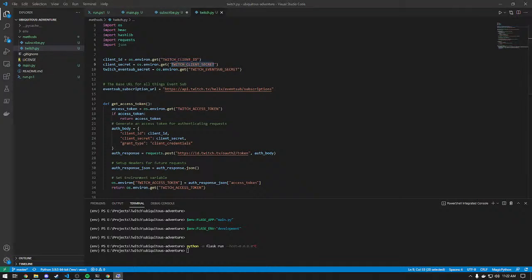We're going to set our secret for client secret. Okay. And then we're going to grab this environment variable, set this. And for this, I'm going to go to random.org.